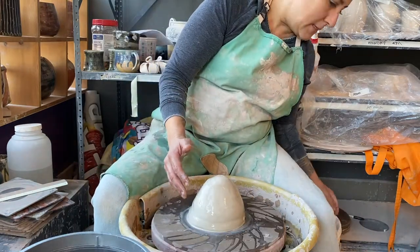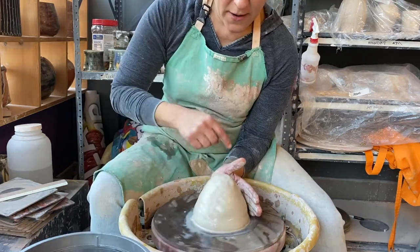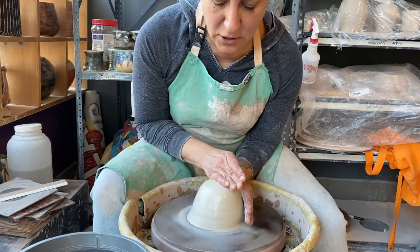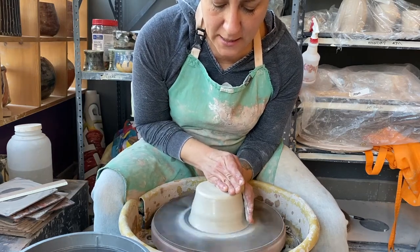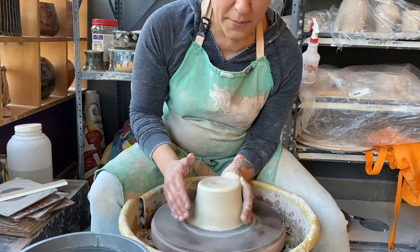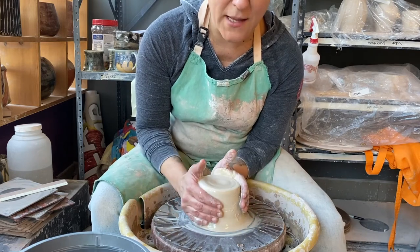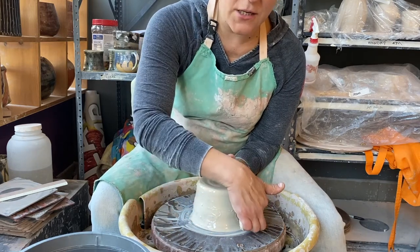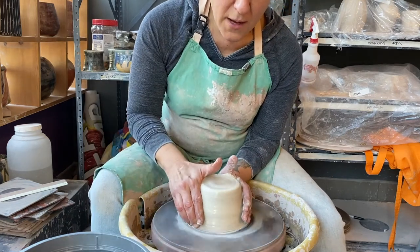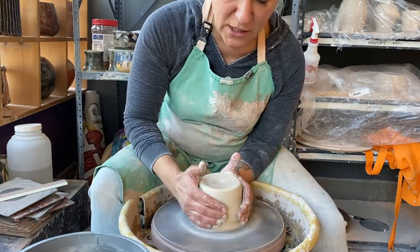So I'm going to go ahead and put my left elbow into my hip, create this right angle here, wheel going medium speed, push down just a little to make it stick, and now go to full speed. I'm going to proceed to cone up. One of the things when we cone up — we don't want to just cone up by putting two hands on the side. There's a little bit of air under there, and what's going to happen is that clay is going to ooze underneath. Number one, you're going to end up wasting clay, and number two, you're never going to have a flat surface to deal with.